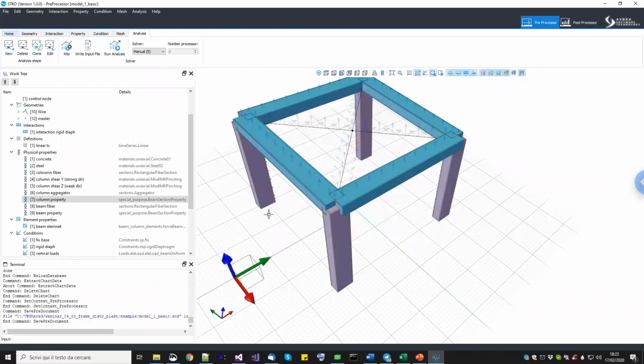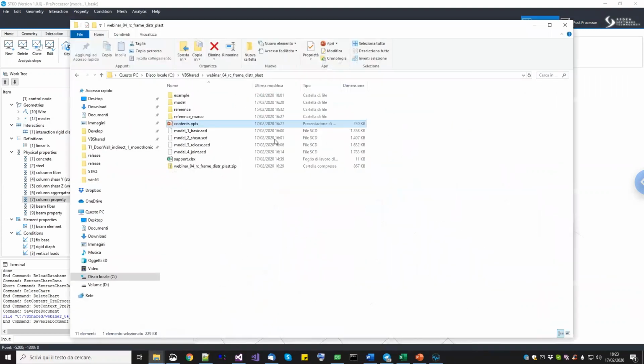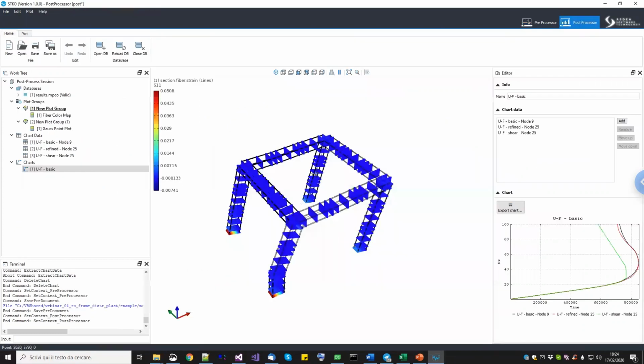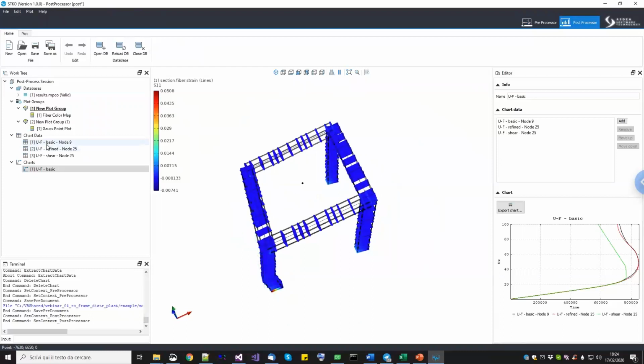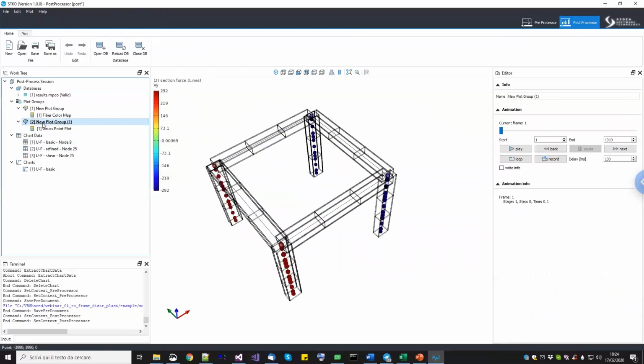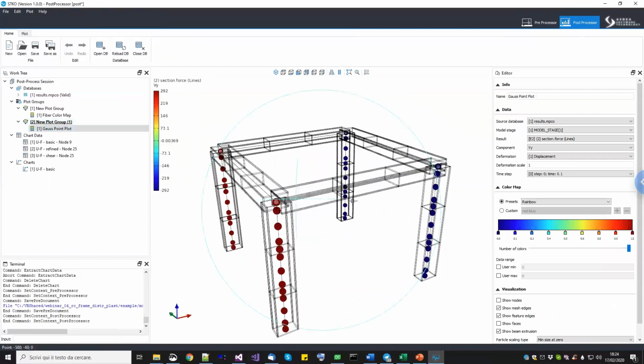It is the same, but in the file that I sent you, that you can find on the website, you have 4 different models. One was the basic, then only with the shear, and then the next 2 steps that we are going to talk about now. So let me show you one problem that we have in this kind of models, both without and with the shear. Let me create the Gauss point plot, like this one.